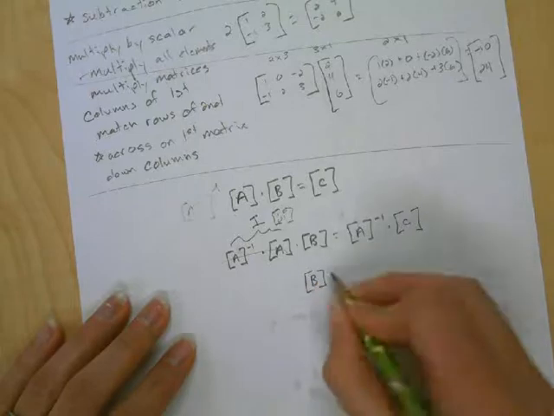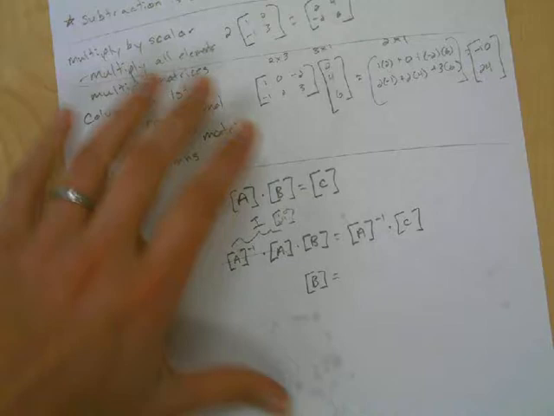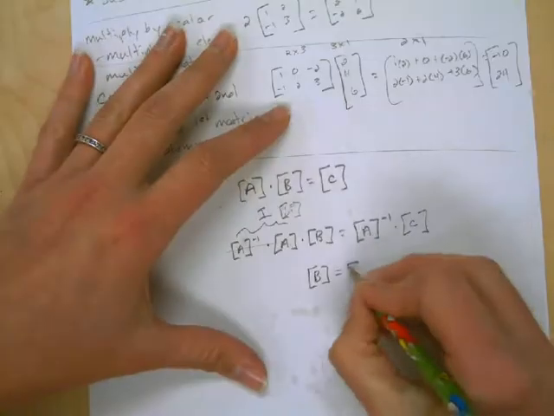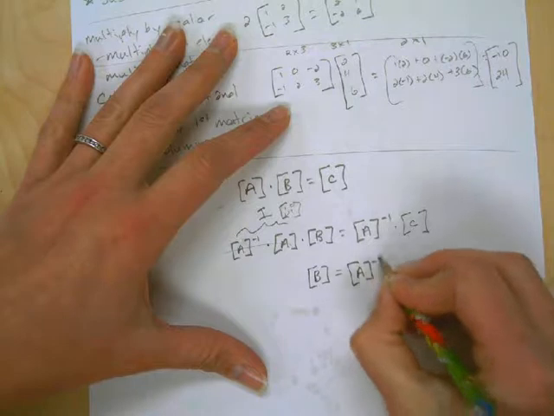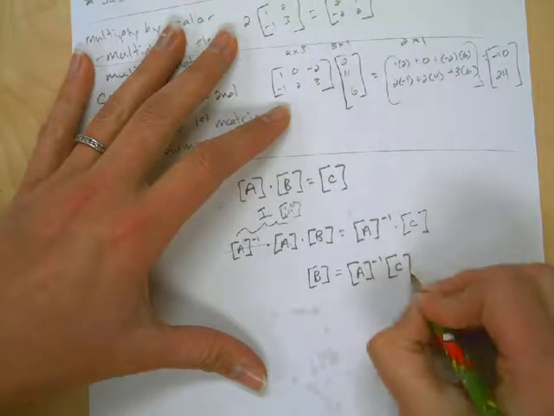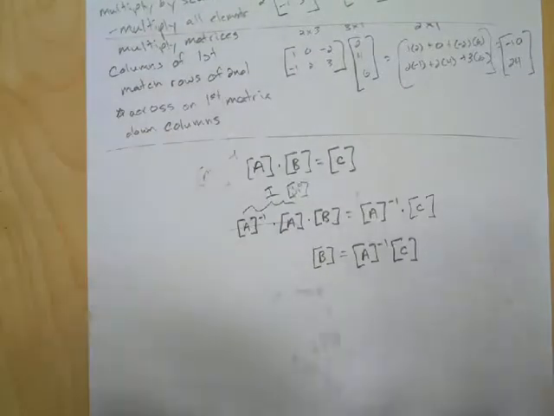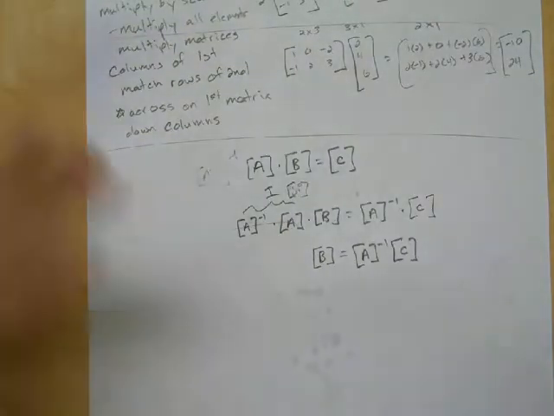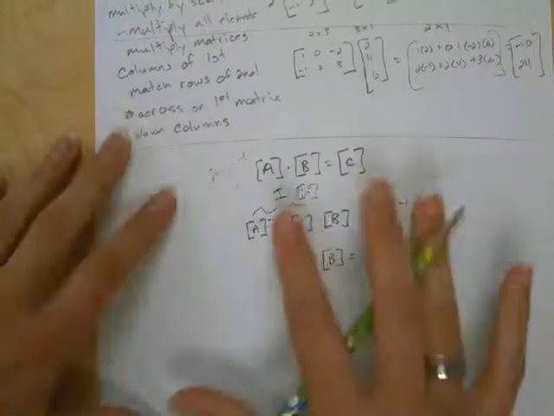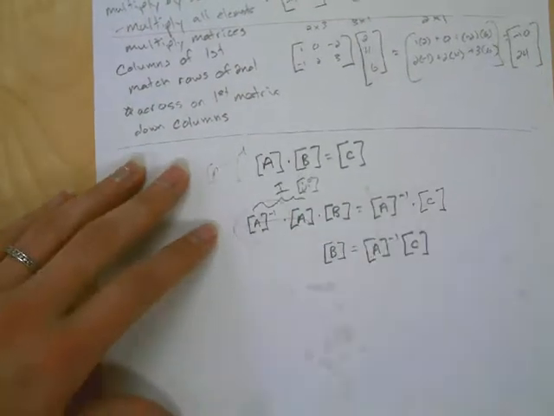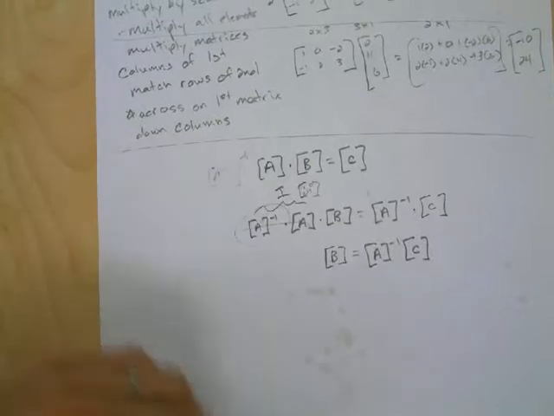So then you're left with the matrix B, which is equal to whatever you get when you multiply these two matrices together. So this is the basic concept behind all of these things that we're doing. And now we've learned all of these other shortcuts, but this is the overall concept. We gave you multiple ways to get to the inverse. We've given you multiple ways that we've found what we call the determinant, and we'll go through all that. But this is the overall concept of what we're trying to do.